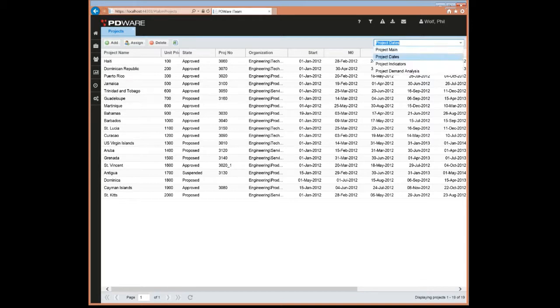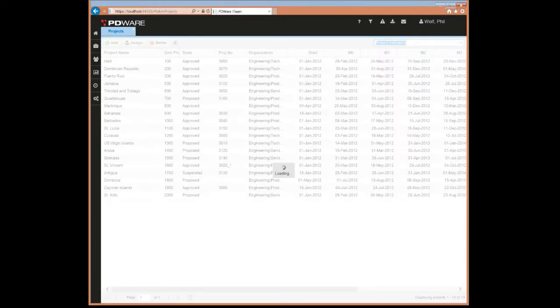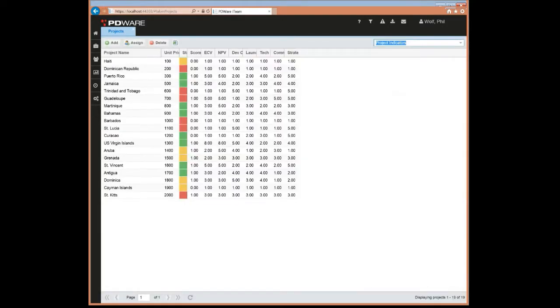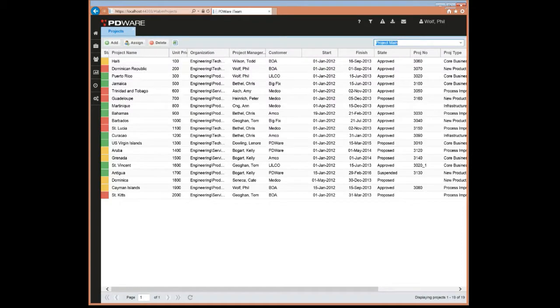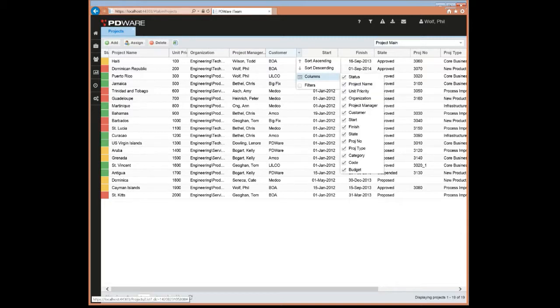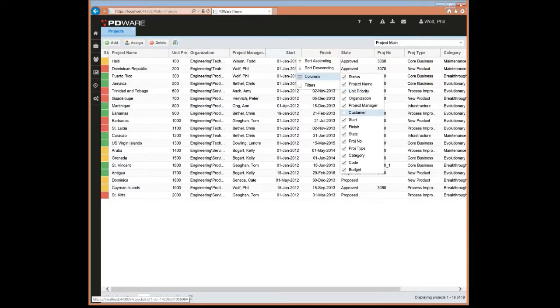These views are actually defined by the administrator for everybody in the organization. However, a team member is actually going to be able to go and further customize these views to be exactly what they want them to be. So if I'm going to go, for example, to the main project view that I have that has a little bit more views, I'm actually going to be able to customize it. And let's say that, for example, I don't care about the customer field because it's not something that relates to the information that I work with the project. Then I can actually go ahead and hide it.